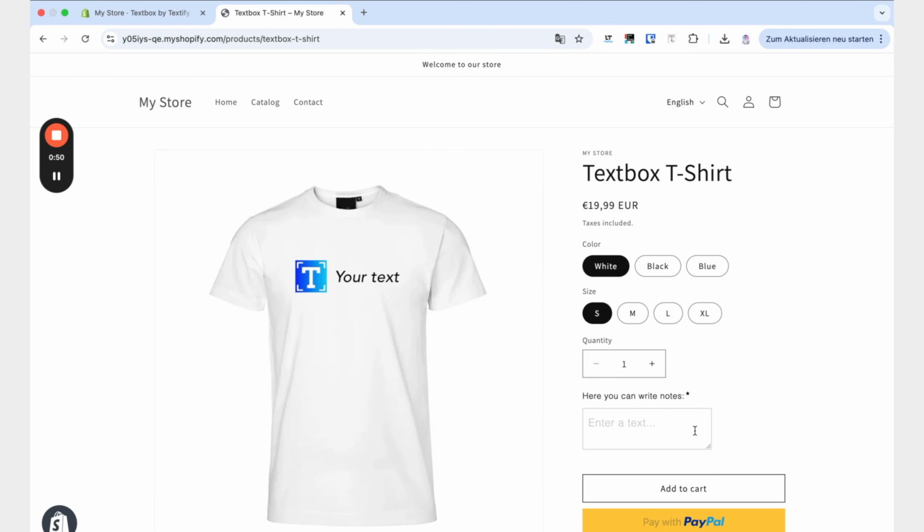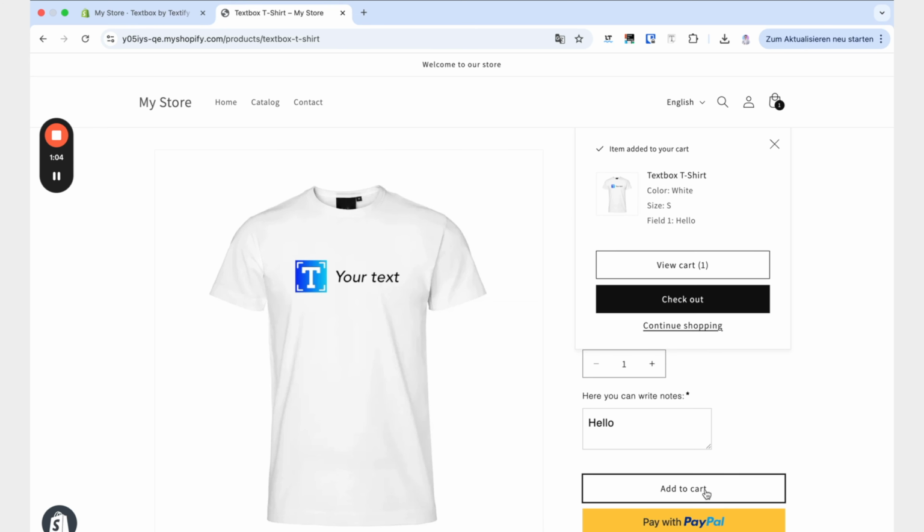You can refresh the page and you can now see there's a little indication that this is now required. And if I want to click add to cart, I will do so. We will now see that first of all, it's required to enter something here. Whenever I enter something like hello and click add to cart again, it will then take over the respective content.